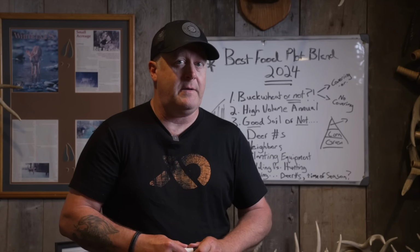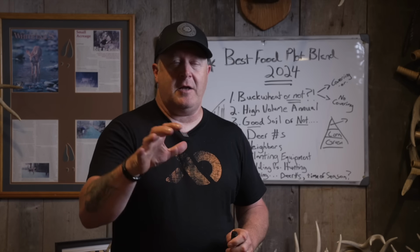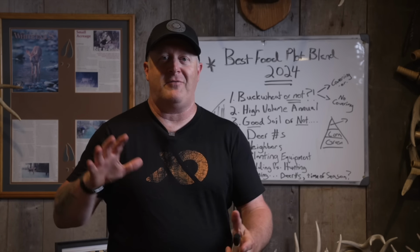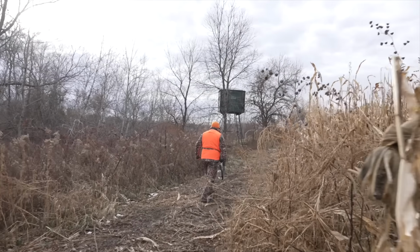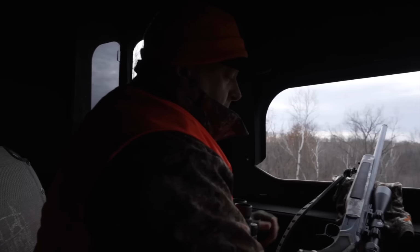All of them can be gun hunted from a distance, non-spooking. And when I say hunting and holding plots, I should back up, because a holding plot you can always hunt with a gun from a distance, but you don't want to get on there with a bow and spook those deer off, because you ruin your land. So that's what I mean by bow hunting plot or not.